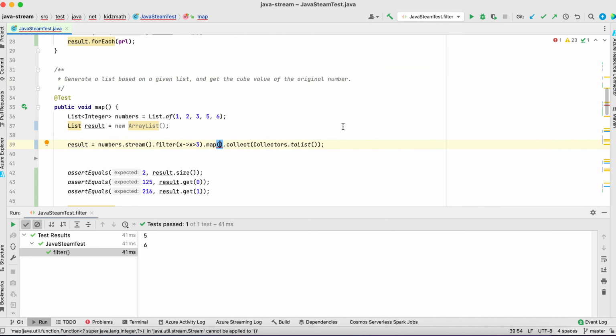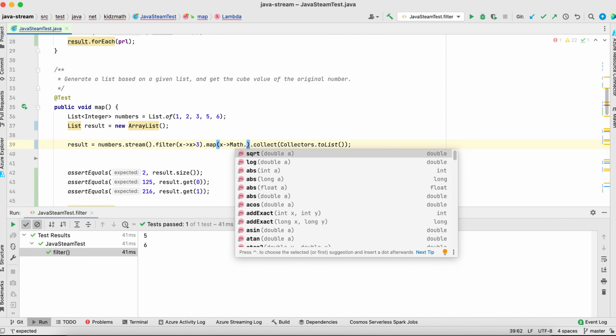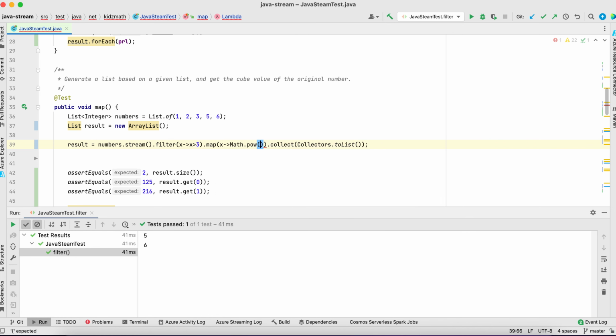What should we do? We just give a lambda as a conversion method. Okay, we need to use Math.pow. Oh, this is a double value. It's okay. It didn't say the return must be integer, right?